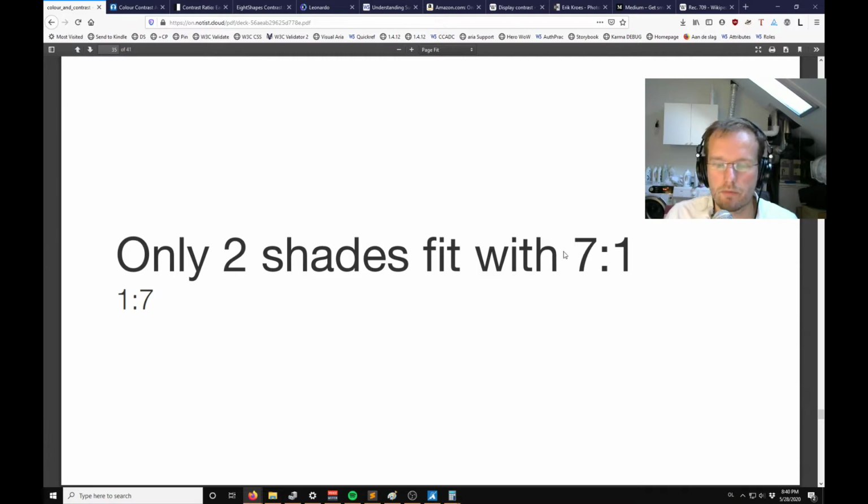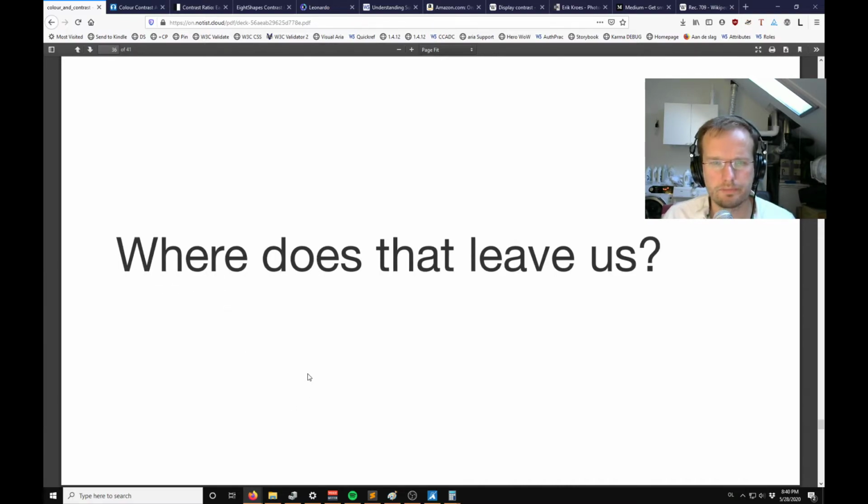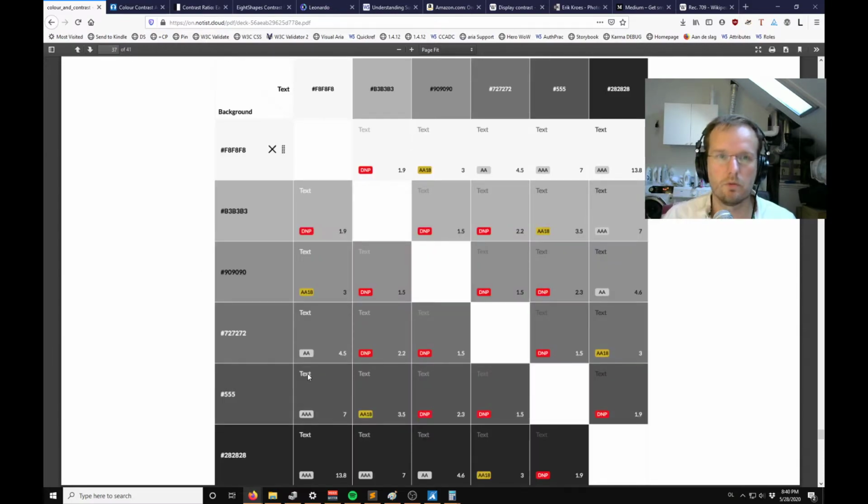And if you use 7 to 1, this is if you want WCAG AAA, so if you want to have really good colors for your text, you go for 7 to 1. You only have 2 shades. You can use 7.0 to 1, so you have a text on a white background, but nothing can be combined with the 7 anymore. Nothing goes above it, because 7 times 7 is 49. That's more than 21. So it's the whole ratio story. It's like this eye opener. I finally understood what the ratio stood for. It's about brightness.